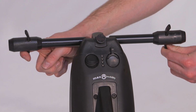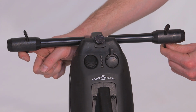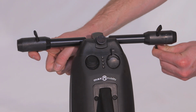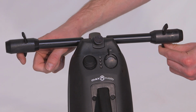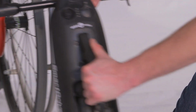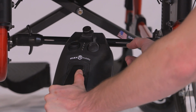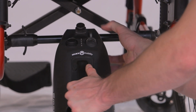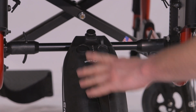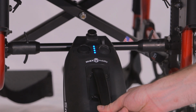With everything completely set up, the spring-loaded end caps can be compressed to allow for attachment clearance, and then released to be put over the axle tips. Whenever you're handling a drive unit, you'll want to be sure your wristband is turned off. For easiest attachment, it helps to position one end cap over the axle tip, then use the tabs on the other to compress and position it in place. The tension force of the springs constantly push out to prevent the adapter bar from coming off the wheelchair until you are ready to take it off.